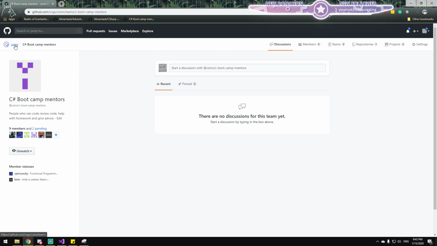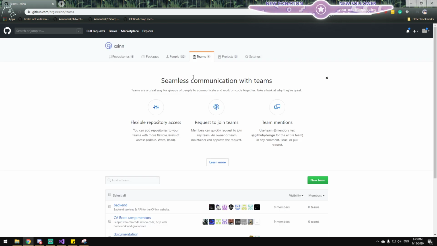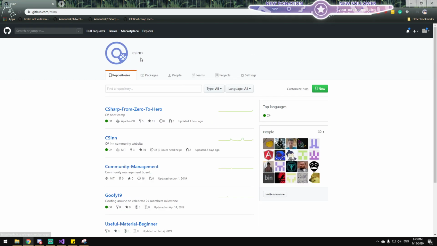So let me open some repository from C#in. I'm not directly an owner there, so I can fork the C#in repository to my own personal repository, because this account is organizational. So now I can fork it to my own.